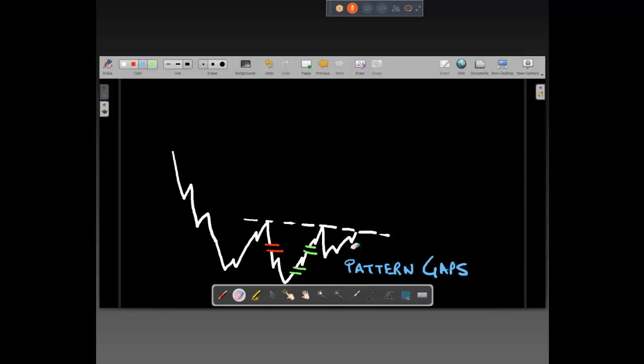When you have a pattern like this, you'll be closely watching when market comes out of this pattern and breaks out on the upside, right? When the breakout comes, the breakout essentially means that the prices have come out of the pattern like this. The breakout can take the shape of a gap. What I mean is, the breakout happens with a gap. If this happens, this is called a breakaway gap or a breakout gap. So essentially what is happening is the prices is breaking away from a pattern with the help of a gap. So this is a breakaway gap.